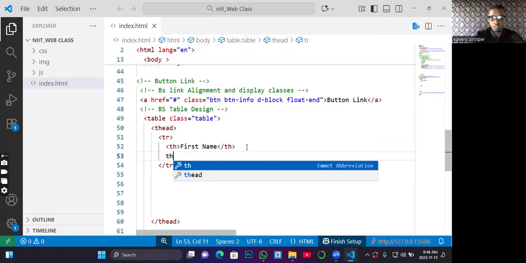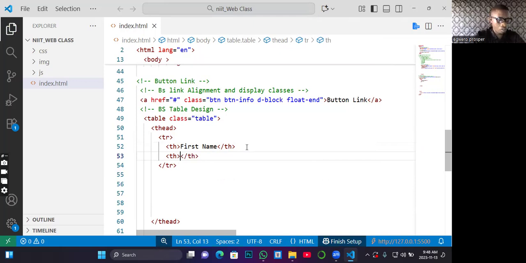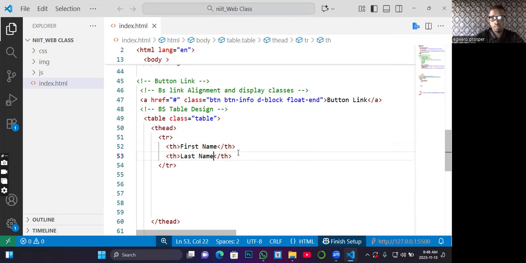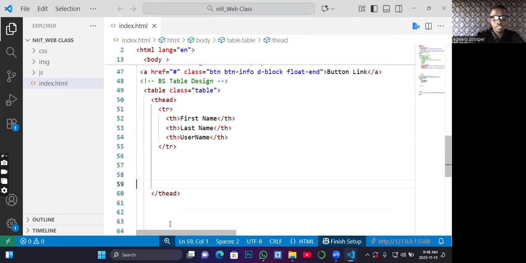So I'm adding another TH inside the TR. Then that should be last name. Adding another TH. That one is username. I just want a very simple table just to explain. So this is what I have in the table head, represented as thead.